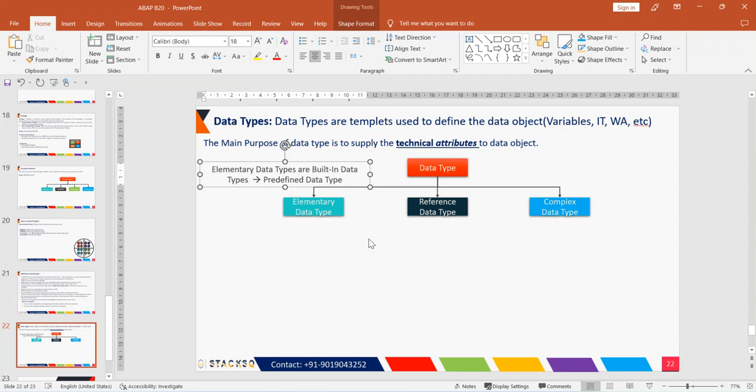Next, under elementary data type, there are two types of data types.